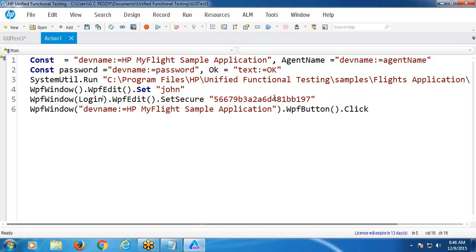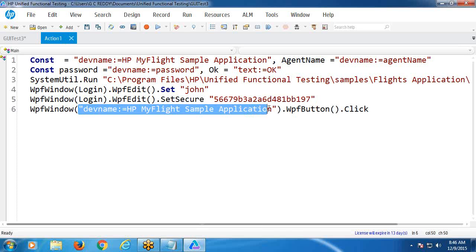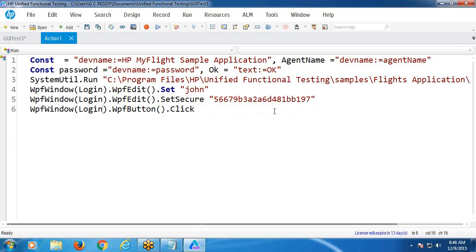Don't use double quotes for constants or variables. These are keywords, user defined. VBScript is not a case sensitive language.